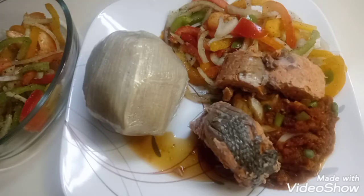Like I said, you can eat it with any stew, fish, or soup of your choice. It's still hot, so I'm going to let it sit for a few minutes before I serve.